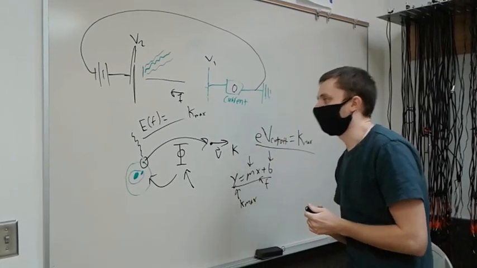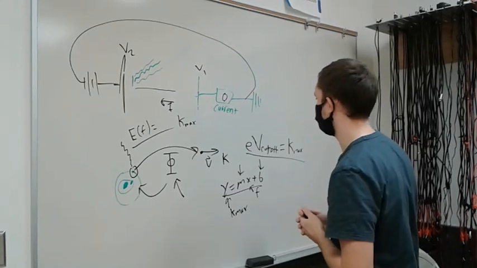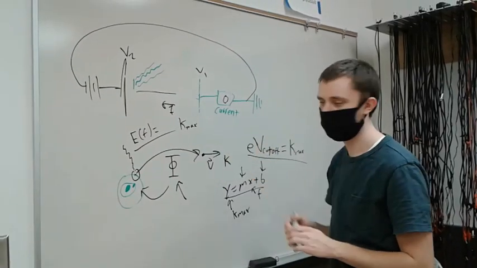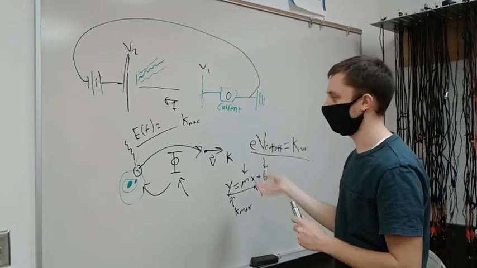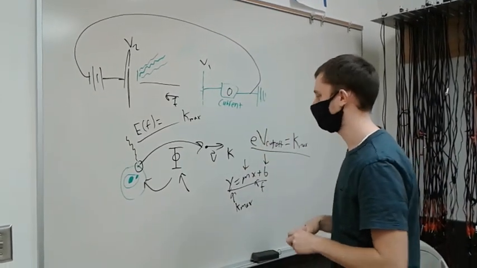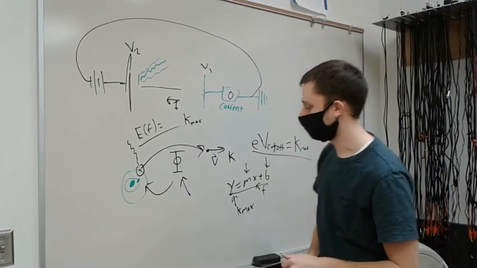Feel free to play around with the FET. One thing you'll note in the FET is that you need to go backwards for this voltage. This V is actually negative in the FET. That's just the notation they use. It doesn't actually matter that much. So you'll need a negative voltage when we're just defining it as positive here.